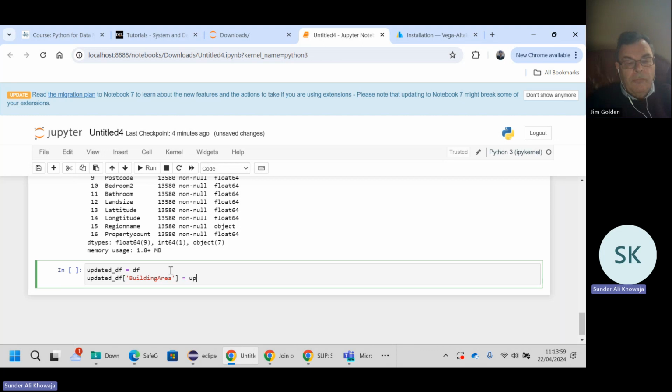Now we are filling out the NA values with the mean. It will fill out the NA values in building area with the mean of the building area.